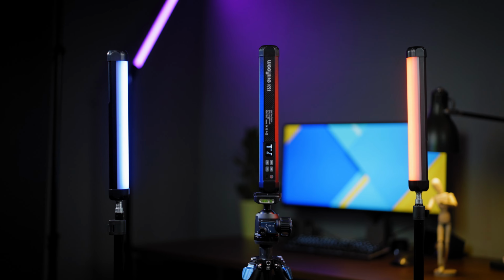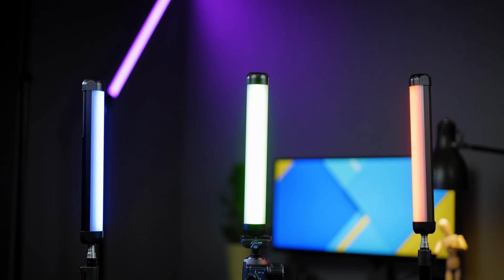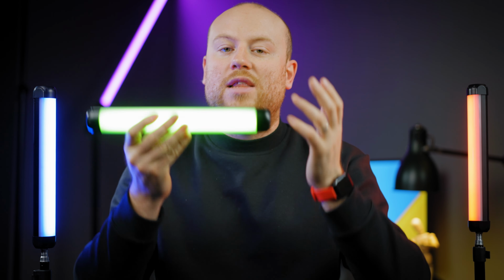The LED tube is made out of plastic with magnetic ends, so you have more creative ways to use them, attaching them to metal rails, cars, or anything that's metal. On both ends you'll find 1/4 screw mounts, so yes, you can attach them easily to your tripods or anything that uses 1/4 screw mounts.